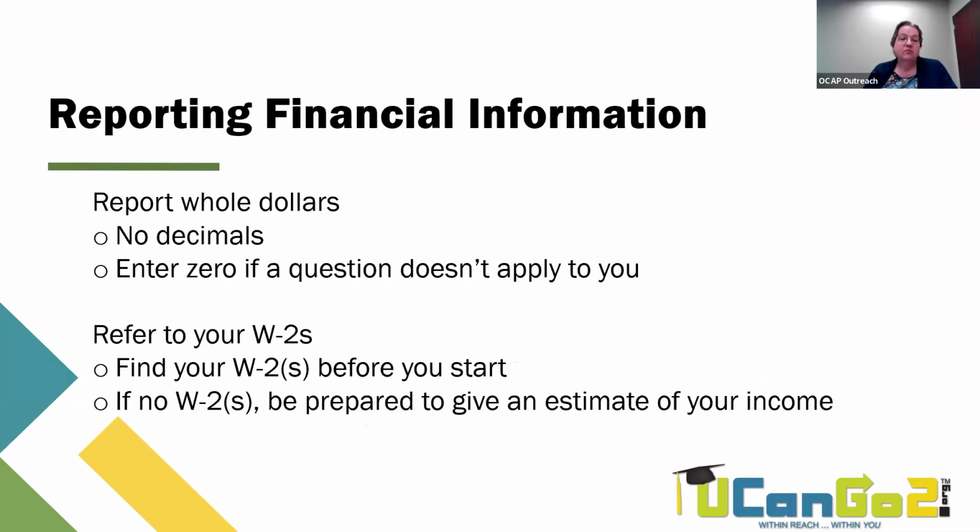Don't ever use decimals or cents. You only need to report whole dollars. All of the dollar fields start with a zero in them, but if you were to backspace and clear one out, just remember you've got to have a zero if a question doesn't apply to that student. The students can refer to their W-2s, or even before they do their FAFSA, they can estimate what their income was for 2024.